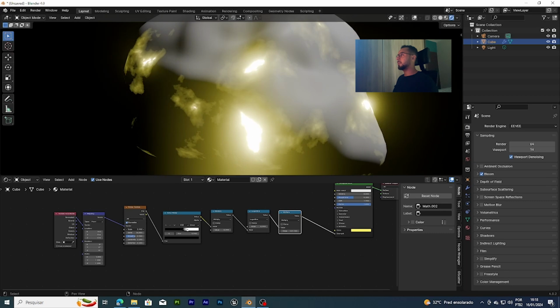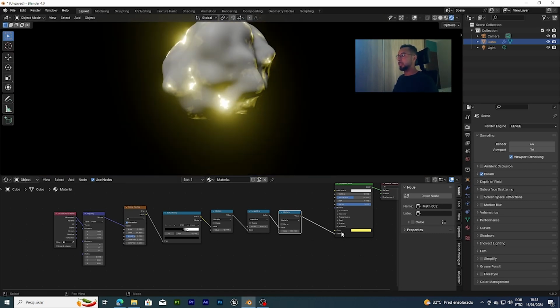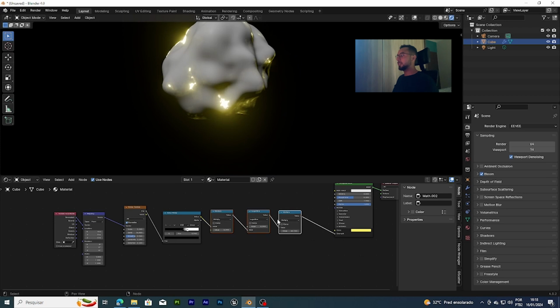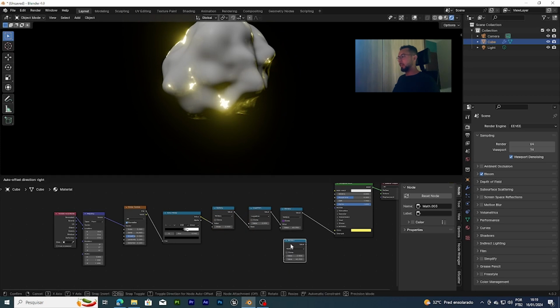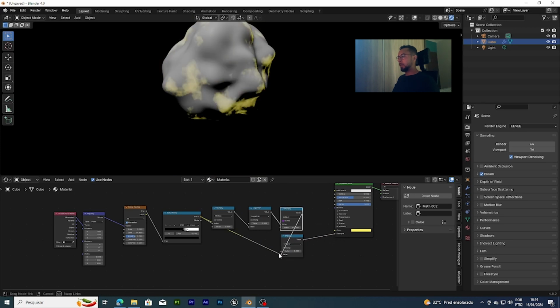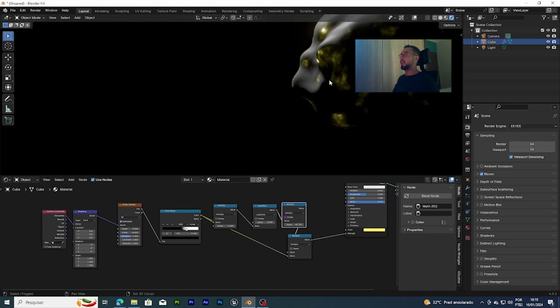Let me see the scale. I think the scale is pretty cool. And if I want to just kind of decrease this value, I can just go to this last multiply here and then just decrease it. And if I want to duplicate this multiply, I can do it. So let me see. So we have something like this, and if I want, I can plug this here and do something like so, right?